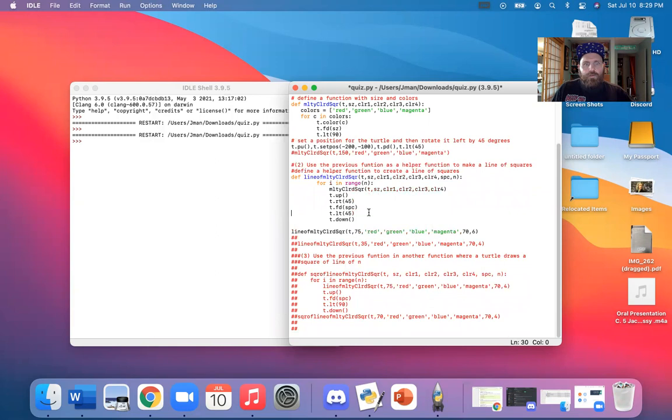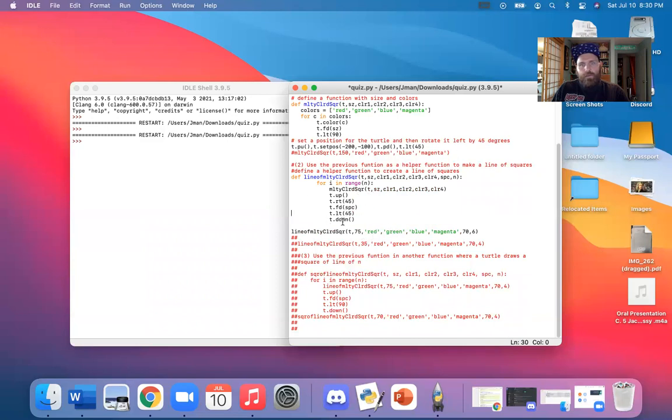There were a couple different options as far as ways to design the thing. There was one for having all the squares interlock, and there was one where they were all spaced out across from each other. So this one, by the way, I went ahead and defined a new function here with a lot of the previous code, and then you had to rotate this a little bit in order for it to line up correctly.